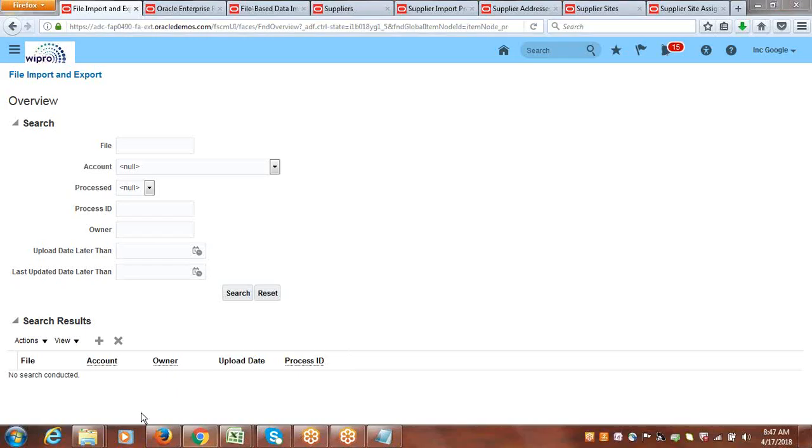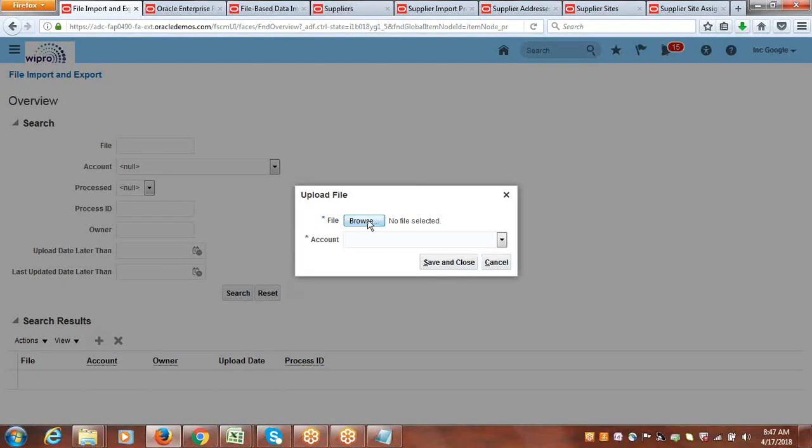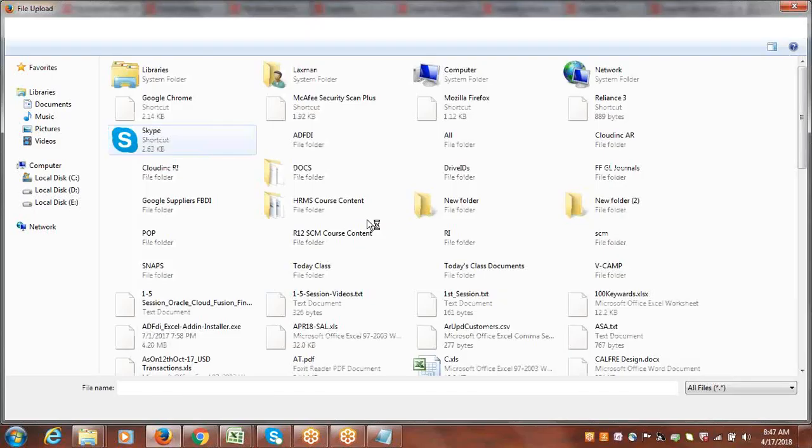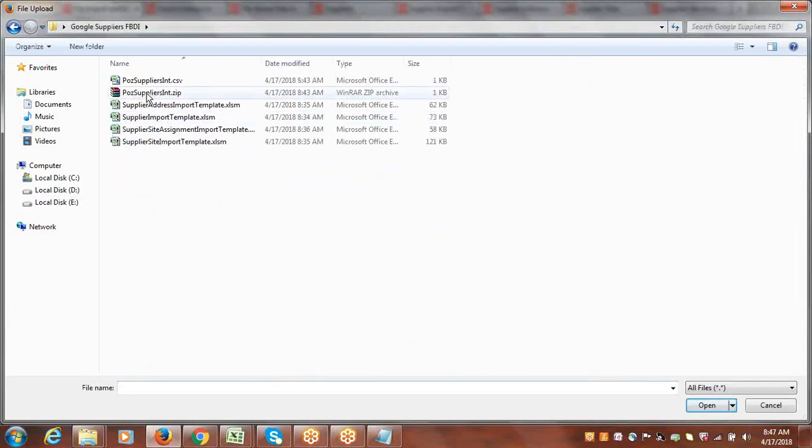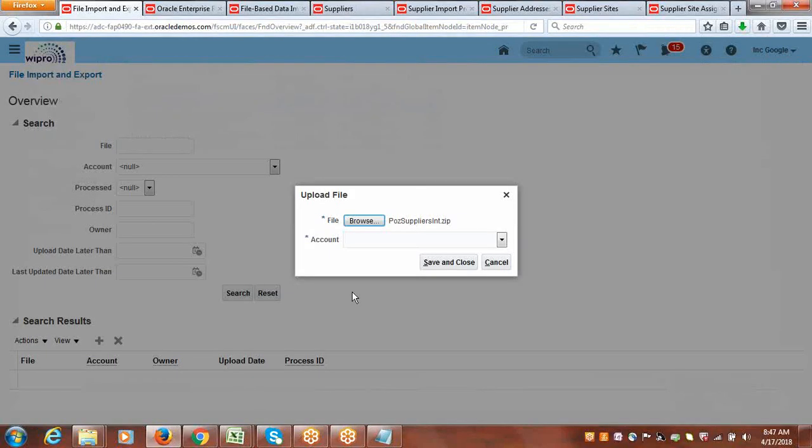Here you can click on Upload and browse that file. So this is the file, POZ suppliers int interface. Browse it. And this file we have to place in the UCM in the respective account.